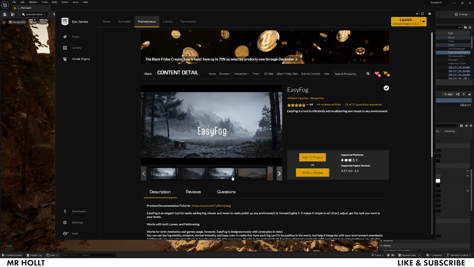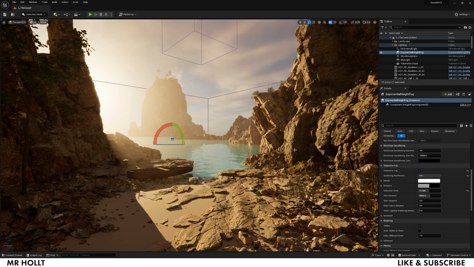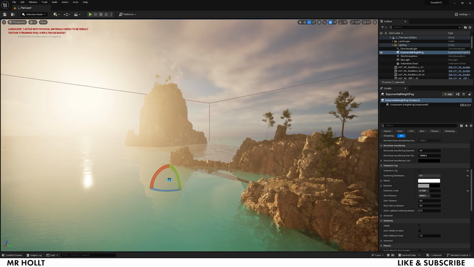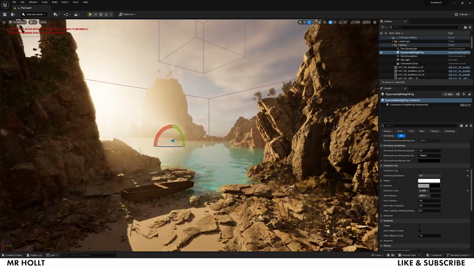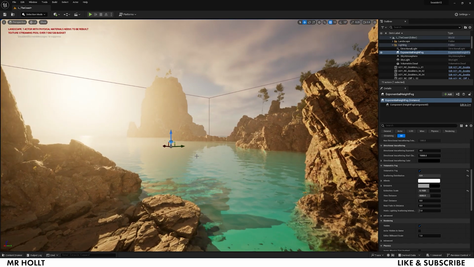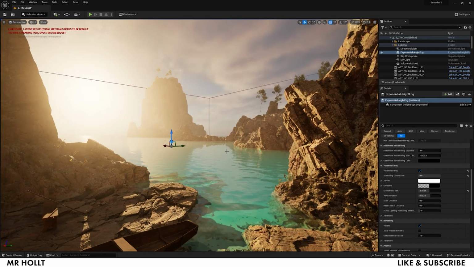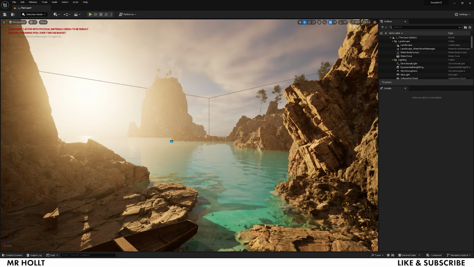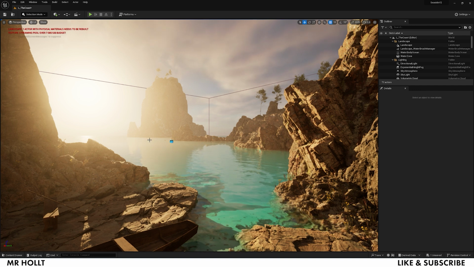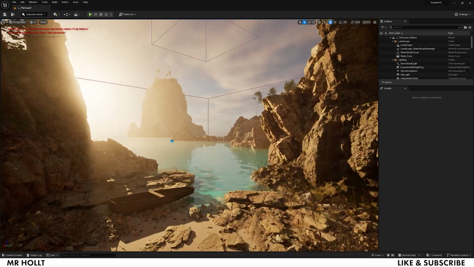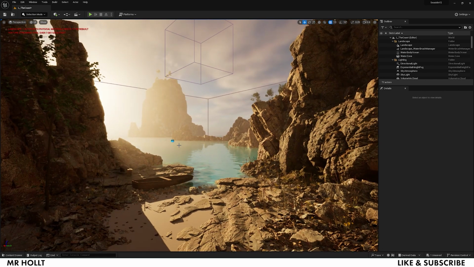This is what I'm using in the later scenes. You're going to see some nice fog that shows up right here and right here and right here. I don't teach you how to use it. He has a perfect way of putting it in and teaches you how to use it just fine. So if you want to check him out, you can also purchase his Easy Fog, but that is what I'm using in the later scenes. You're going to notice how there's like more actual fog units that are around these mountains in the background. That is exactly what I'm using.